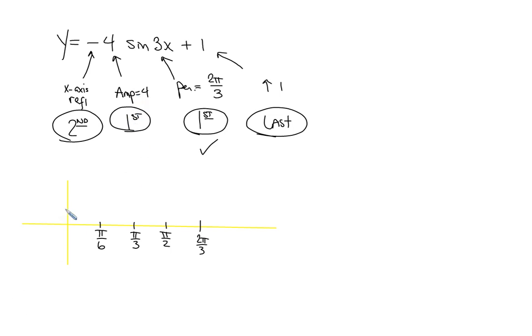Now we're going to take care of our amplitude. We know that this thing is going to go between 4 and -4. So that takes care of our amplitude. So I'm going to draw my parent function in with the proper period and amplitude. Beginning, middle, end, maximum, minimum. So now we took care of these two transformations.